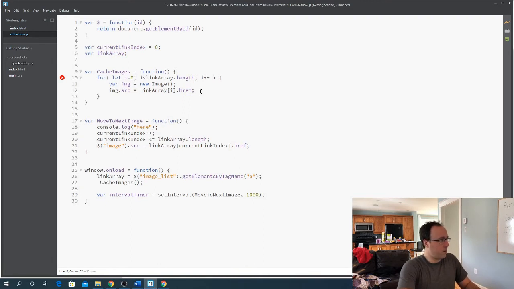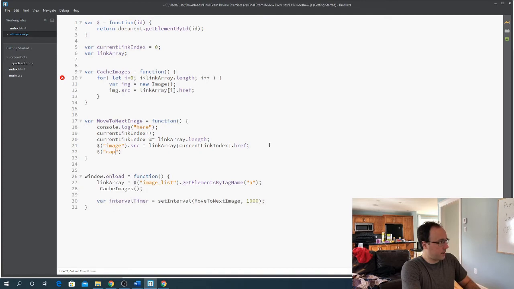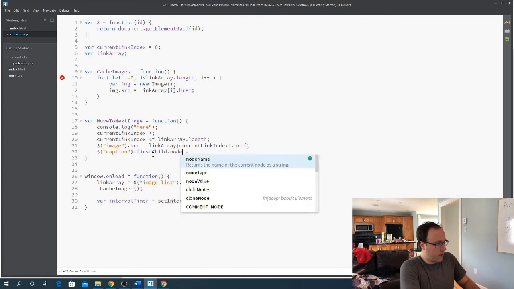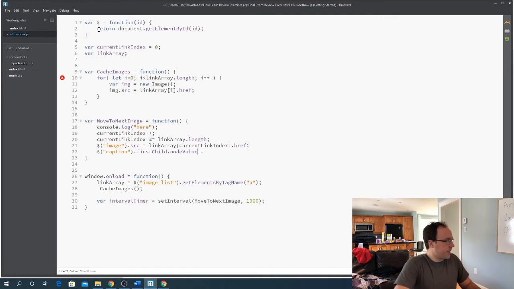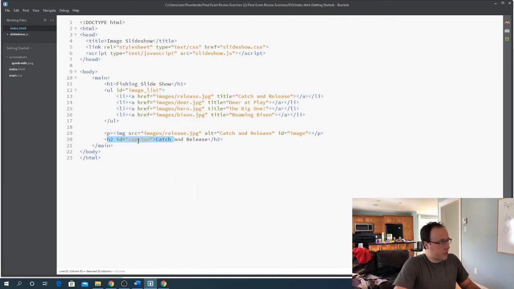So I'm going to go $caption dot, sorry, not title, caption dot first child dot node value, because it's a text element that's attached to the header.